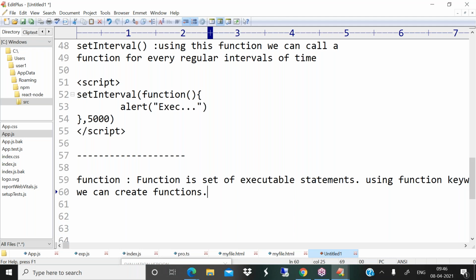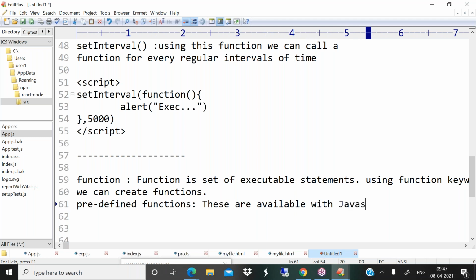So like that, one is predefined functions, which are available with JavaScript.